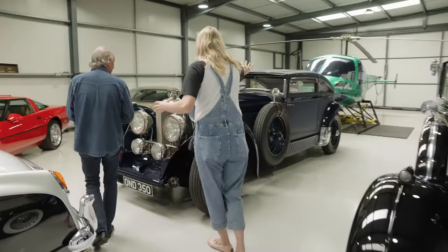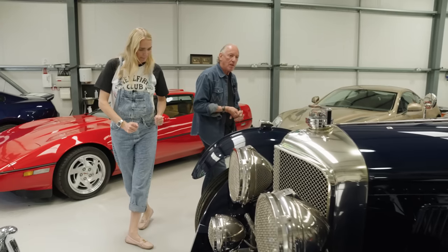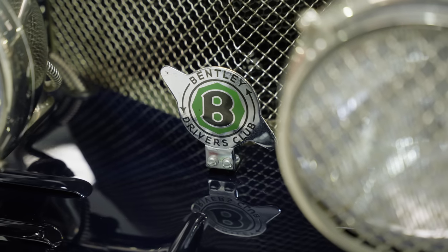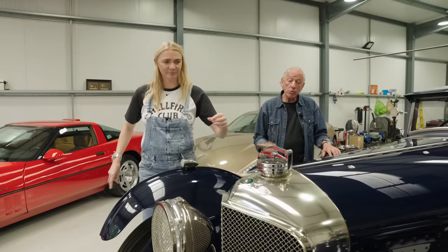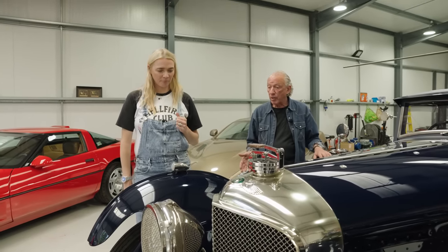Well, but what? I mean, explain. This is a very, very special Bentley gangster car, really. But it is based on the one and only Bentley Blue Train. The story of which was that it raced a train. From Cannes, the car went to Pall Mall and beat the train going from Cannes to Calais by a few minutes. It was driven by a guy called Wolf Barnato, who was one of the Bentley boys, raced in the 24-hour races that Bentley became very famous for.